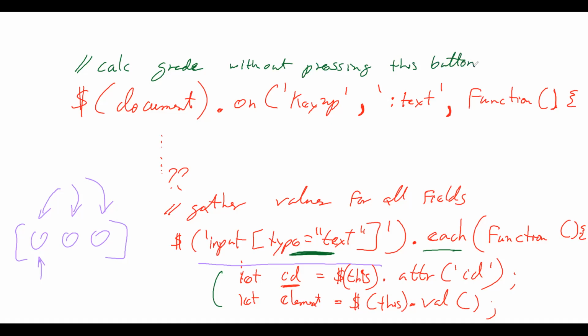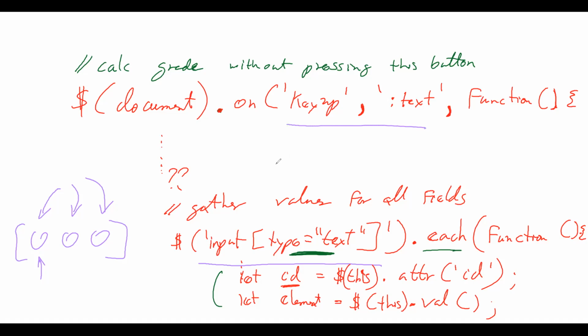Remember, this is one approach, because if you think about it, what are you doing here? You're creating an event. You grab document and you say dot on key up on text boxes. So what this means is that whenever you go to a text box and you start typing in the text box, that event is key up on text. You understand what I'm saying?